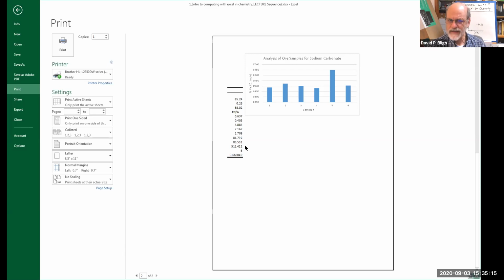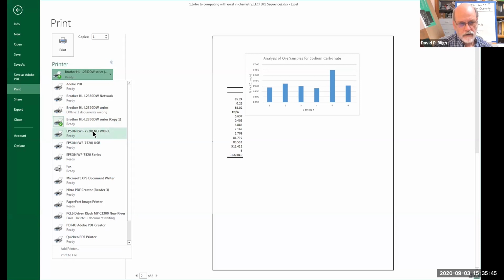Suppose we want it on one page, right? Well, let's arrange it so that we can do that. So over here in your options for printing, we're going to print on one side, right? You pick your printer. I've got my printer. I think I'd rather use a color printer. This is my laser black and white printer. So, oh, wrong, excuse me. Let me pick my color printer. I think it's this one.